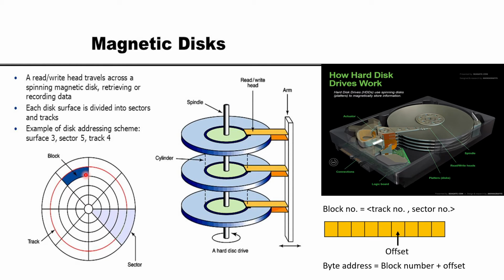Now naturally this block is not only of one byte, it is of multiple bytes. You can assume 2 to the power n bytes. Obviously this n depends upon the size of the total disk and the memory of the system. Whatever the value of n, it doesn't matter. For example, you can consider that a particular block size is, say, 64 kilobyte.